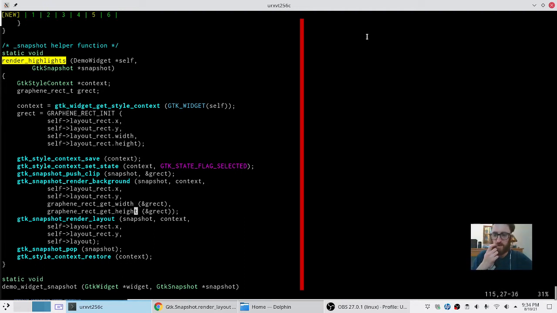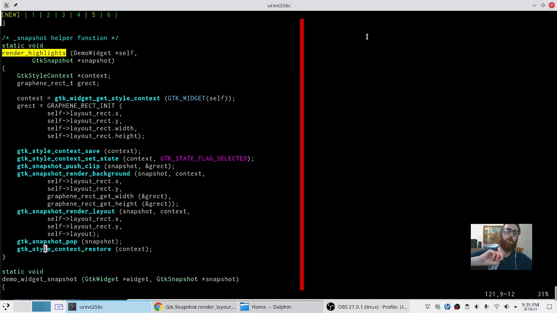We're only using the rectangle's width and height in order to render just a section. And then we're using gtk_snapshot_render_layout, again just the section of the rectangle. That's basically what we need to do. And then we're going to pop that snapshot, bring things back to the way they were. We're also going to restore the style context, getting things back to the way they were before we started messing with the context to make it into the selected state.